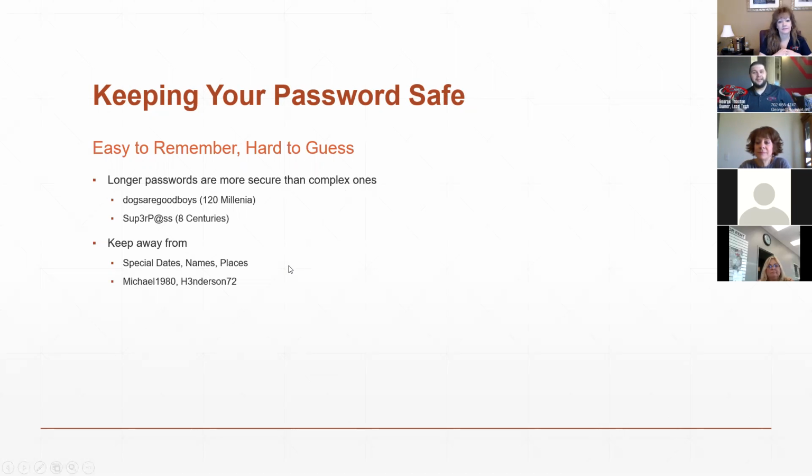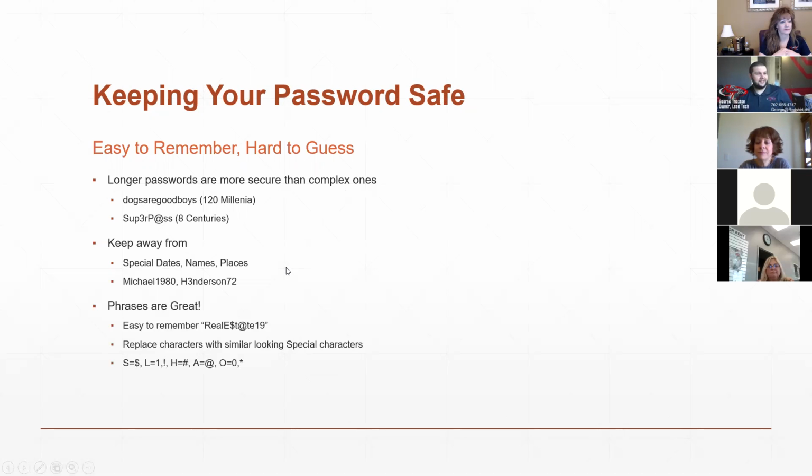So that's why I keep saying phrases are fantastic, because you can always just replace letters. Phrases, I've got a 2-year-old daughter you may or may not see in the background here, so the Muffin Man is always in my mind. A whole bunch of Sesame Street songs that I don't want to let everyone know that I know word for word. These are all fantastic ways to pick something personal to you, but not public knowledge.